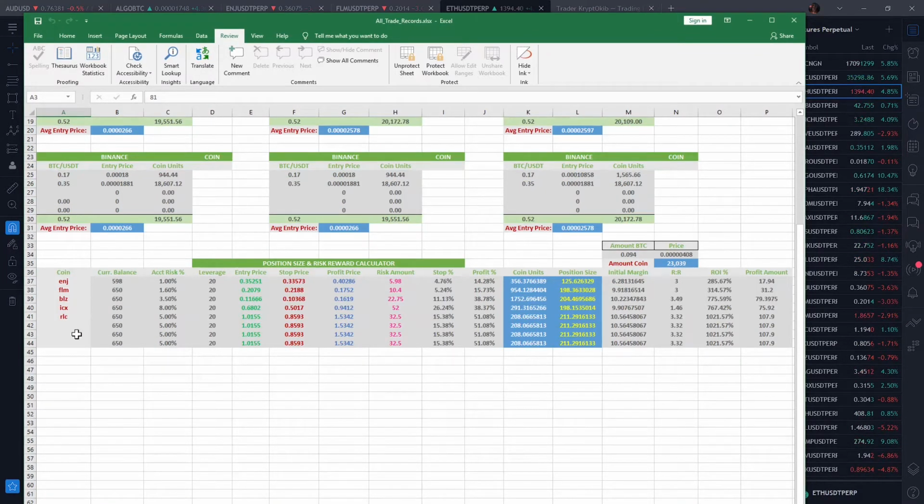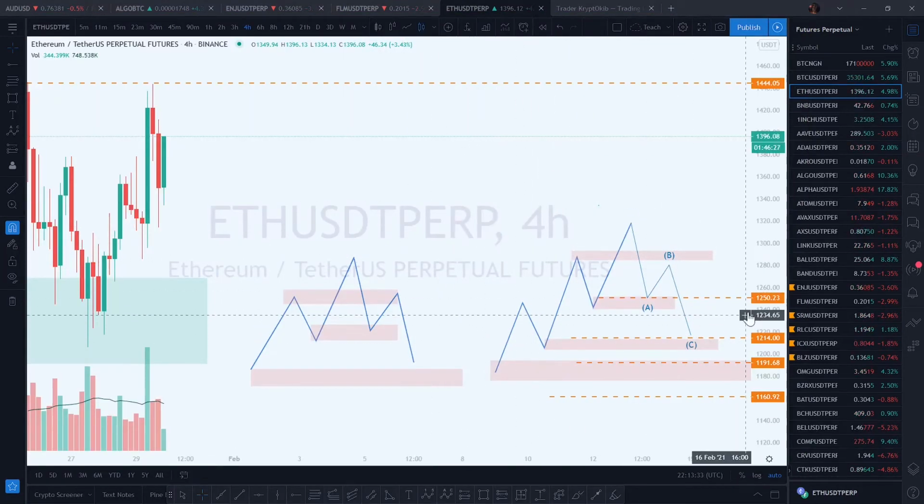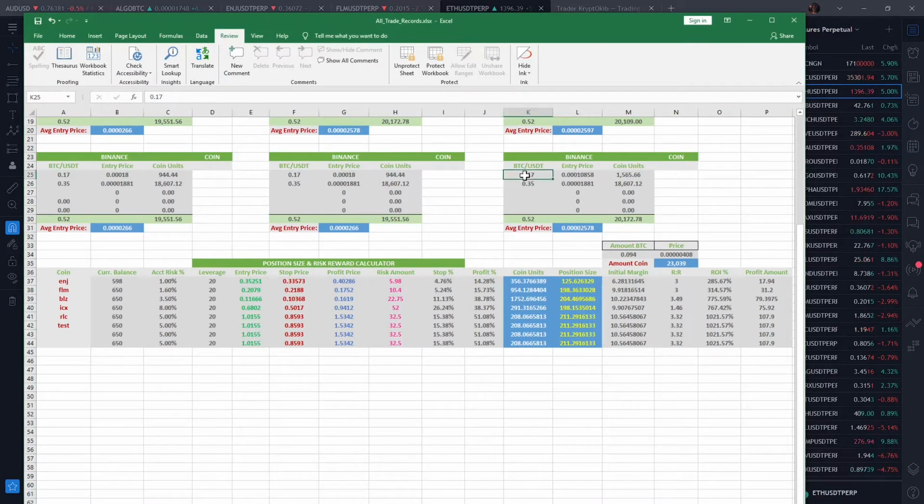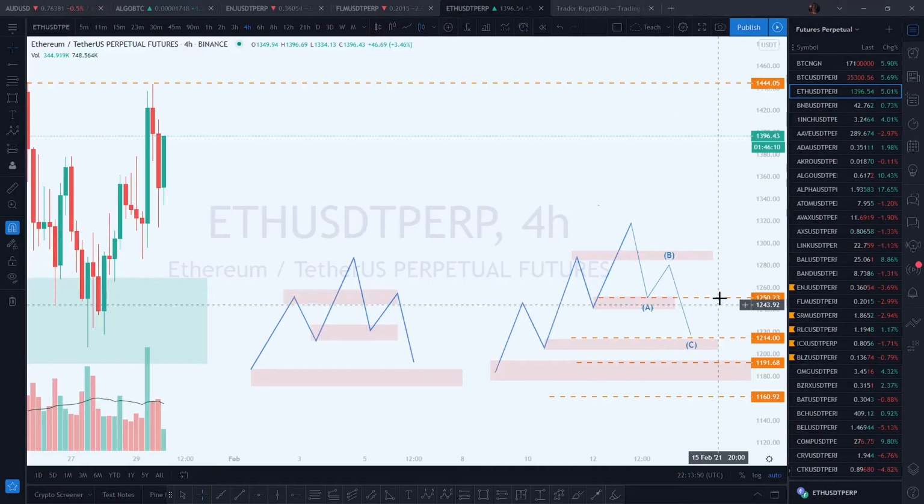Okay, this is it. Assuming we have this trade, I want to calculate my position size, right? Assuming we have $650 as a balance, then I want to risk, let's say, 5% of my account balance using 20x leverage. Then how do I go about this? Assuming this is my first entry, I know I'm entering an equal amount on each trade. That means I'm not entering maybe 200 there, 300 there, 500 there. I want to enter with the same amount on the three trades. So that is where these two also come in handy for me. So what price am I entering the first one?